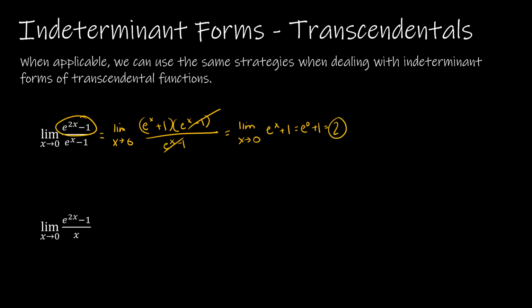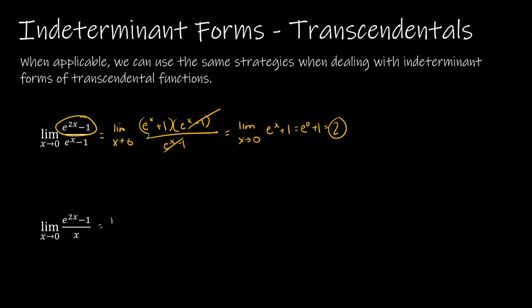So pretty straightforward application. Now for my second question, I can't just divide everything by x because that's not going to help me. So I still have an indeterminate form of 0 divided by 0. If I tried to divide everything by x, it wouldn't help because it's not going to get rid of any of the values of x. If I tried what I did up here, which was to factor it, it's not going to help because I don't have anything in the denominator to help me.